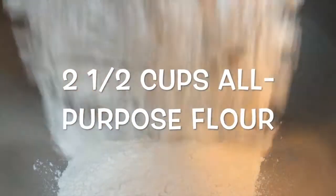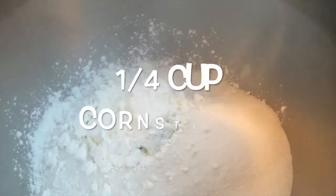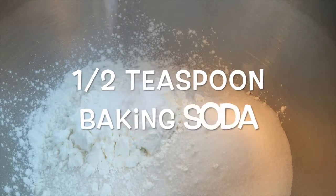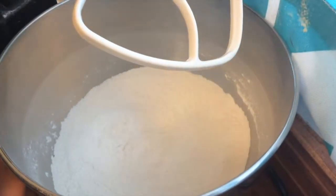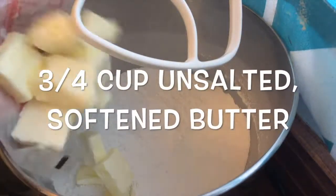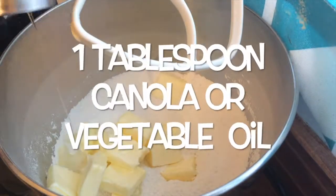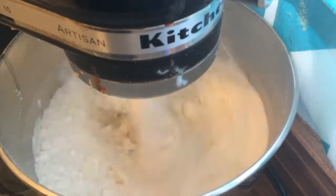To make the vanilla cake batter, in the bowl of a stand mixer, add the flour, sugar, cornstarch, baking powder, baking soda, and salt, and whisk them together to combine them. Then place the bowl onto the stand mixer. Then add in the softened butter and the oil, and mix it on low speed until fine crumbs form.